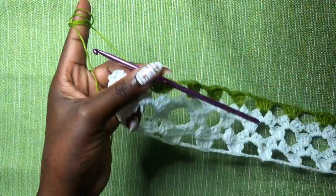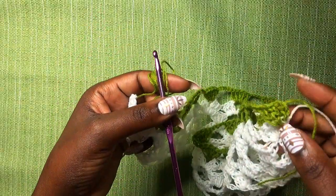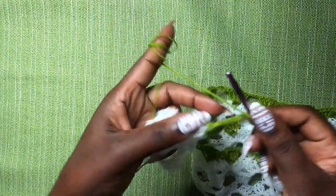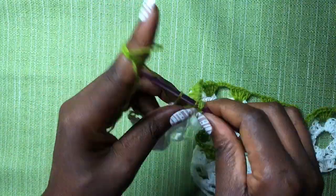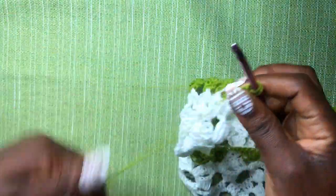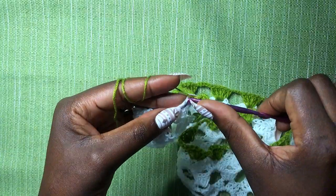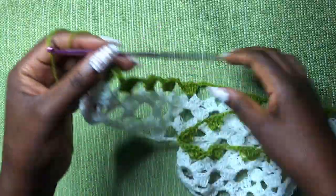So when you reach here, we are going to do something a bit similar to what we did here. We started with 3 double crochets, so you're going to chain 4, wrap your yarn around the hook, come in this chain 1 space that you made, put 2 double crochets, like that. Wrap your yarn, go into the last loop, the 3rd loop on top, put a double crochet, like that.